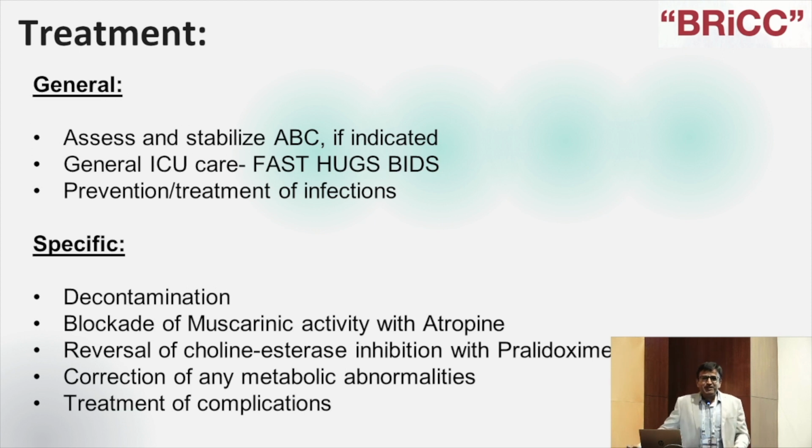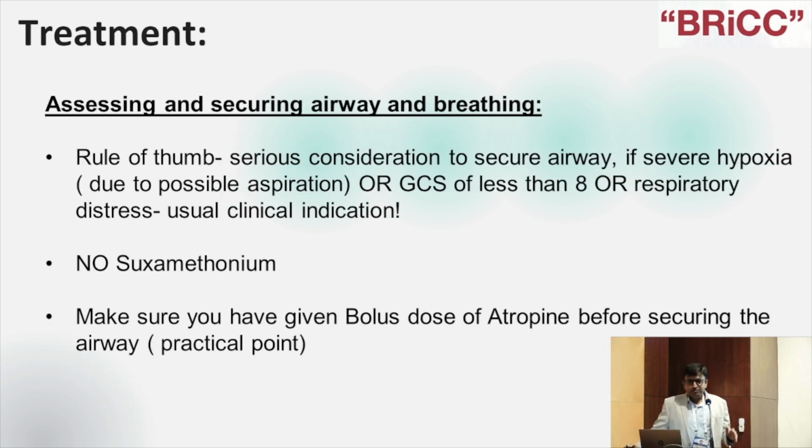Okay, specific treatment comes, and all these headings we'll cover. Before we go to the specifics, a few tips about ABC. The rule of thumb is securing the airway, the general indication, but the important thing to remember is the bronchorrhea, bronchospasm, the sensorium and the respiratory insufficiency. So you should have a low threshold to secure the airway, because that's the one which kills the patient. If you support that well with good ICU care, which we all do because it's a super specialty now, everybody survives.